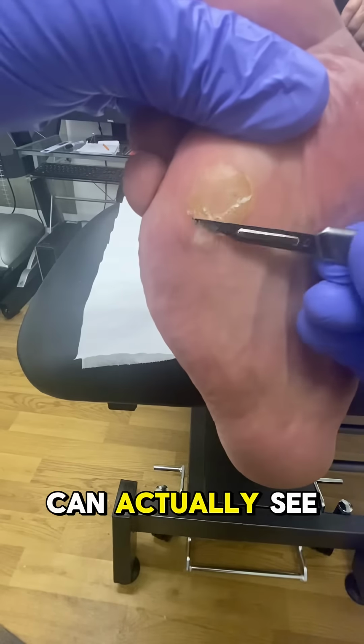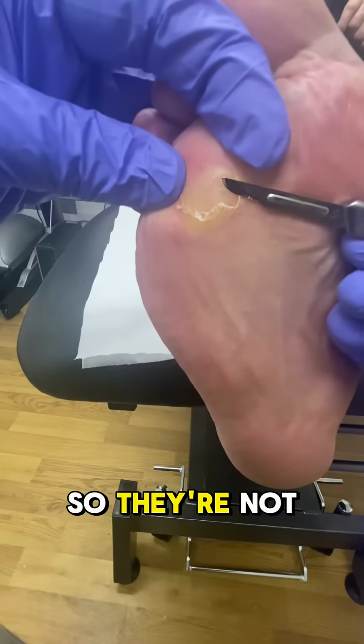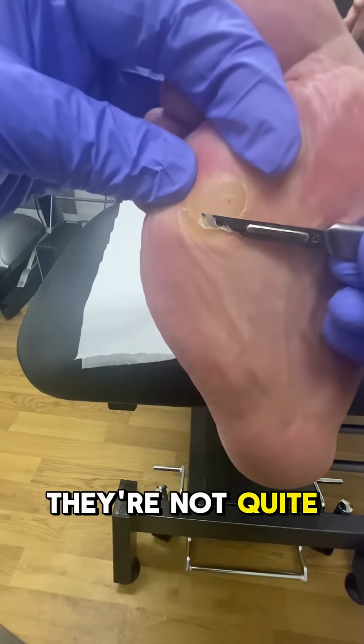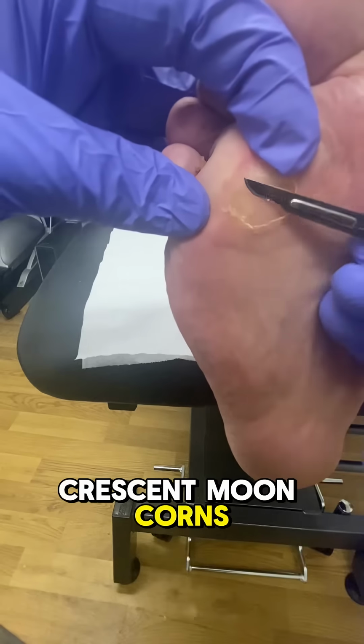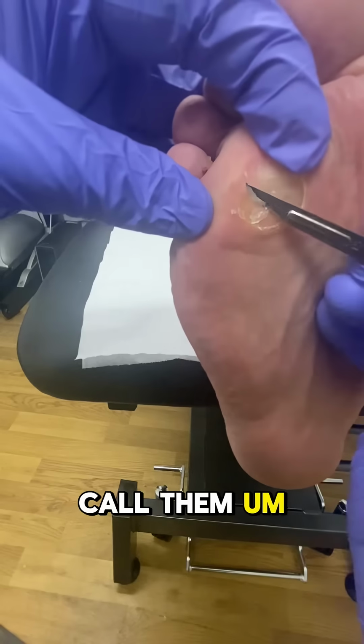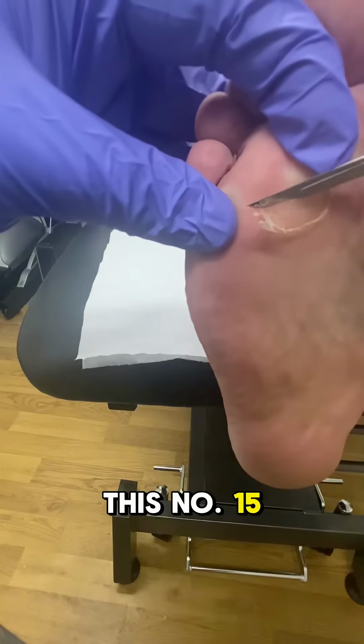And then you can actually see in here, there are these little hardened sections all through it. They're not quite corns, but they're not quite callus either. They're just these hardened little crescent moon corns, I guess you'd call them. So we just go ahead and cut all of those out, being really careful, with this number 15 blade here.